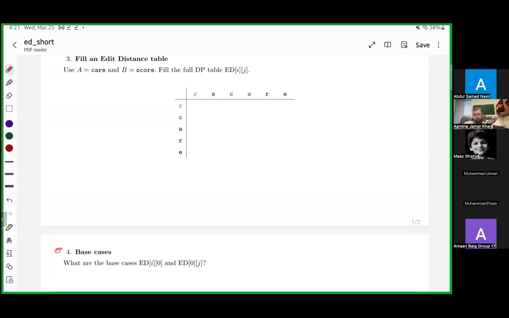Right. Okay. Yeah, it should be i, and it should be j, right? It should be i, because you want to remove all letters to get to an empty string. You have to transform a string that contains i letters to a string that does not contain any letters. So all you have to do is remove all the letters. Okay, so that's what it is. Second case, you have to transform an empty string to a string that contains j letters. So what you need to do is insert j letters.